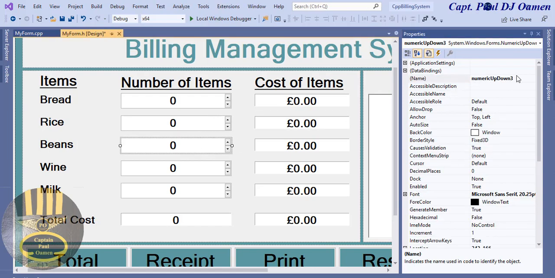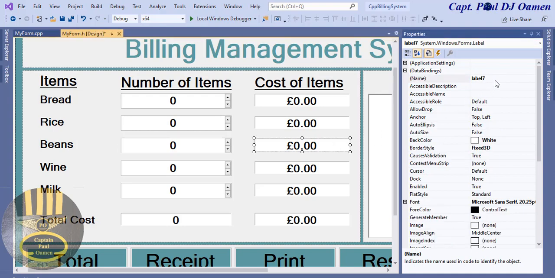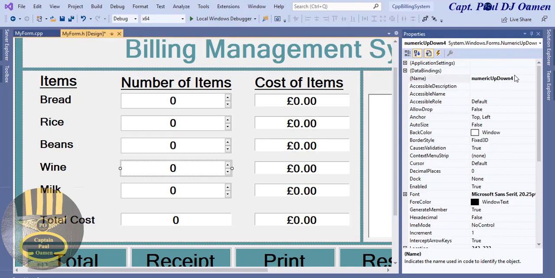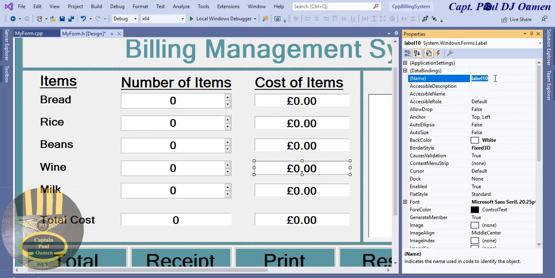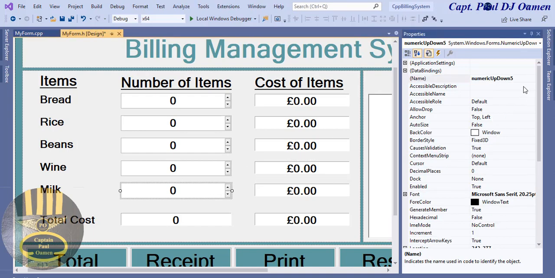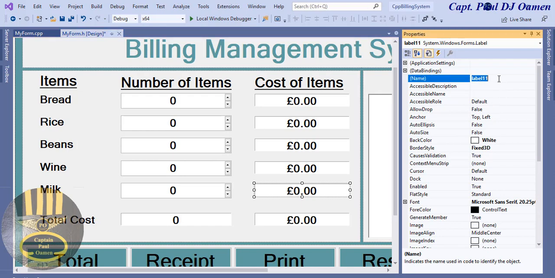Here, num beans, LBL beans. And we have num wine, LBL wine. We have num milk and LBL milk.